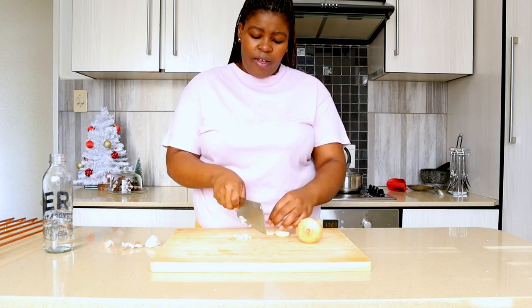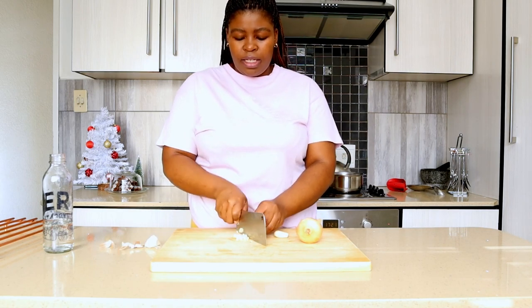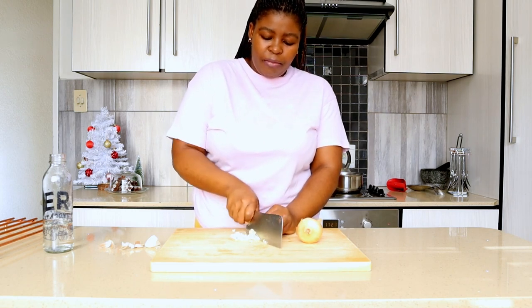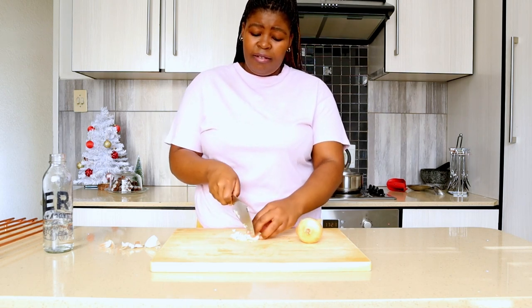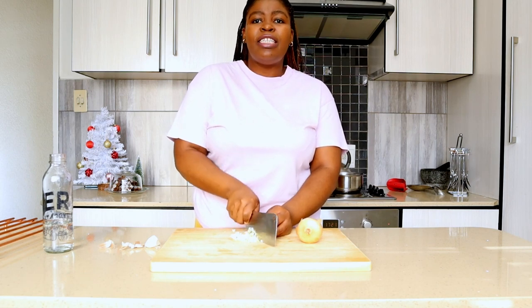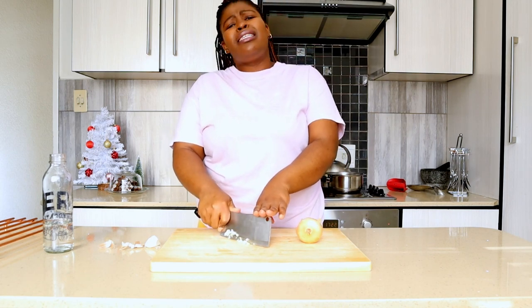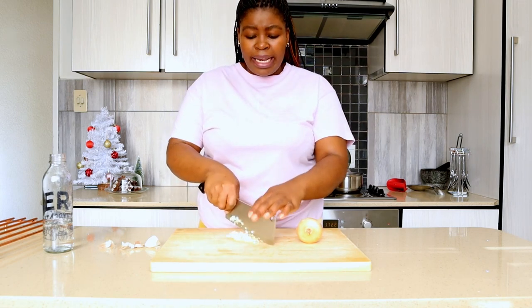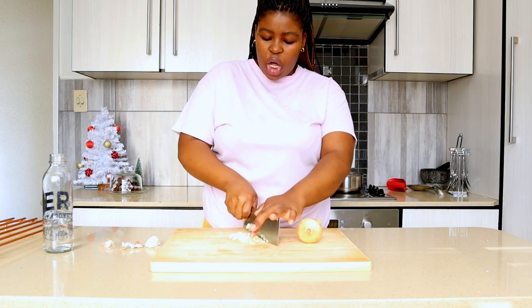It can act like a bit of a main dish for a vegan person. It's just that it doesn't have protein. Like, give me some beans, give me some tofu. Like, I need protein. Finally chopping this garlic.